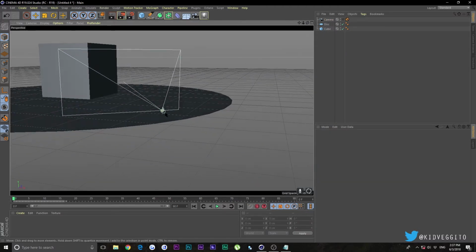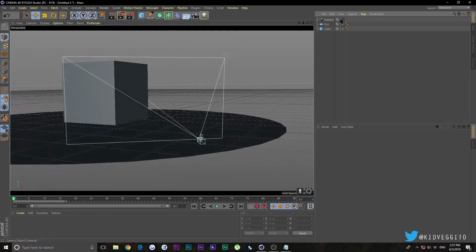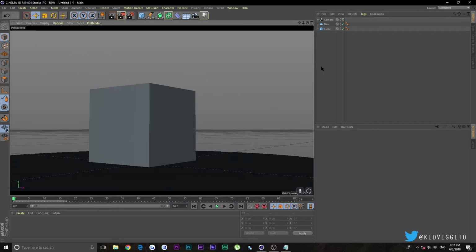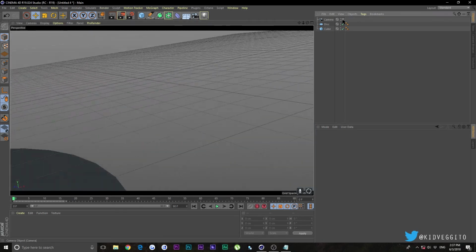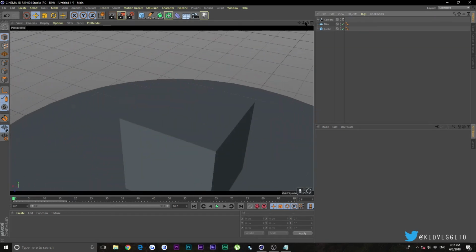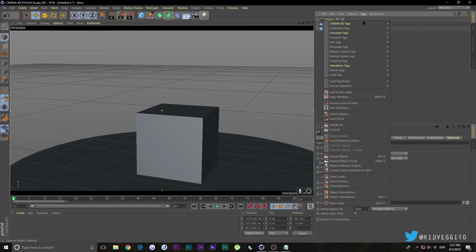So no matter what I do, let's say if I make a mistake and move it, I can't do that anymore. The camera is stuck in place. I cannot do anything. Now if I delete this, and if I go back into camera mode, let's say if I accidentally select one of these and move, our camera will move too, which is sad. So yeah, that's pretty much it for the camera.